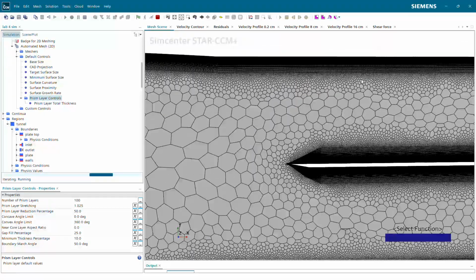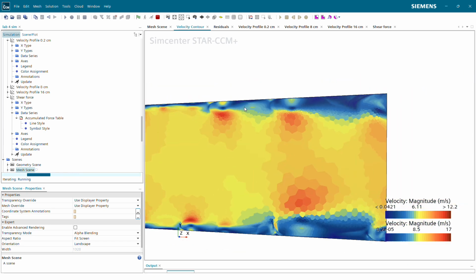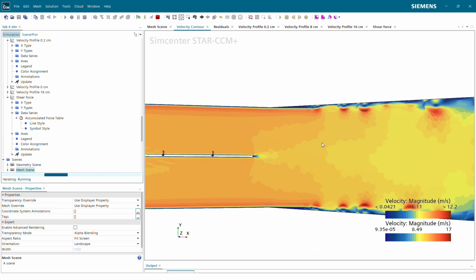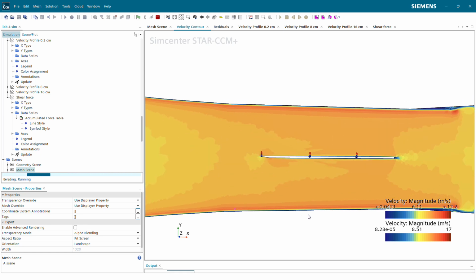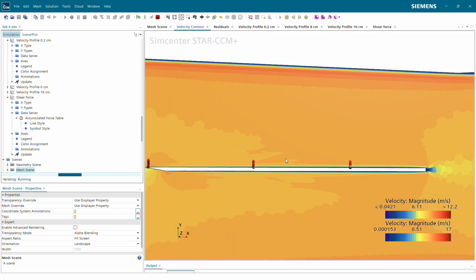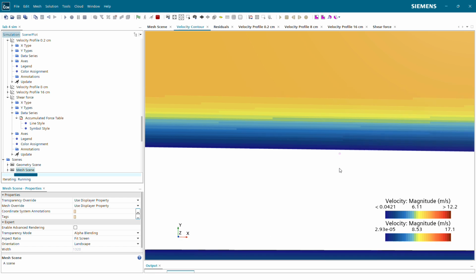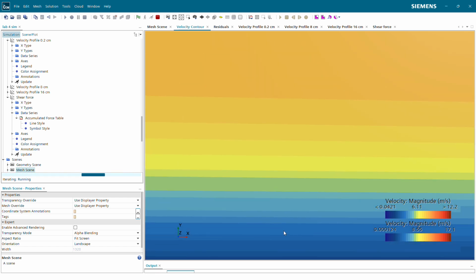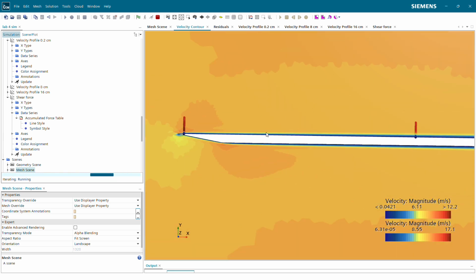Because this is incredibly refined, you're getting these beautiful but strange wake separation regions here, where it's very obvious that it's separating and it's causing these really funky looking wakes. But these are not affecting what's going on here in the test section at all. It's basically unaffected. Because of the really, really refined mesh that I have, you can see we have a very pretty and clean velocity gradient here for the boundary layer, which gives us very good results.